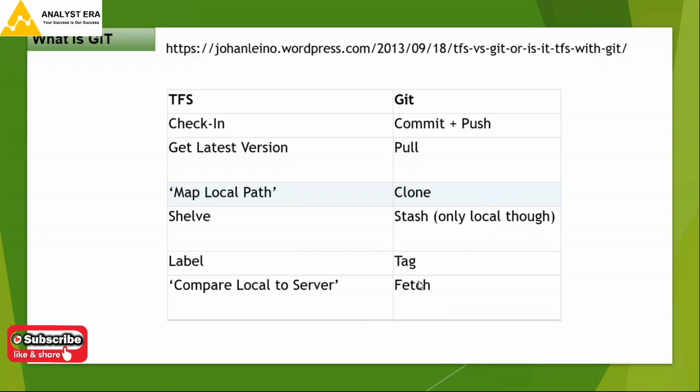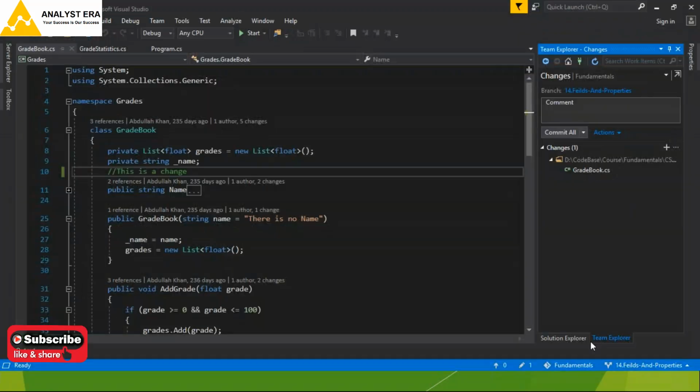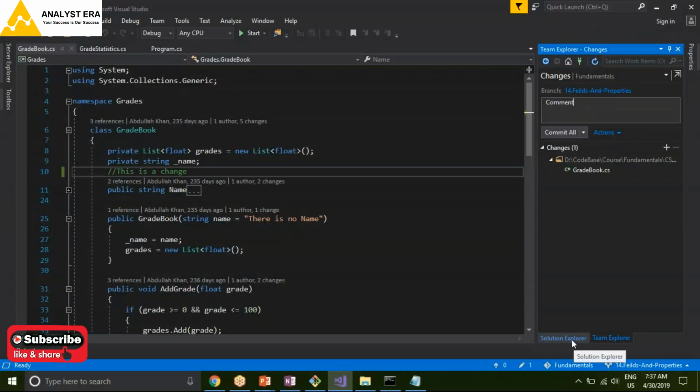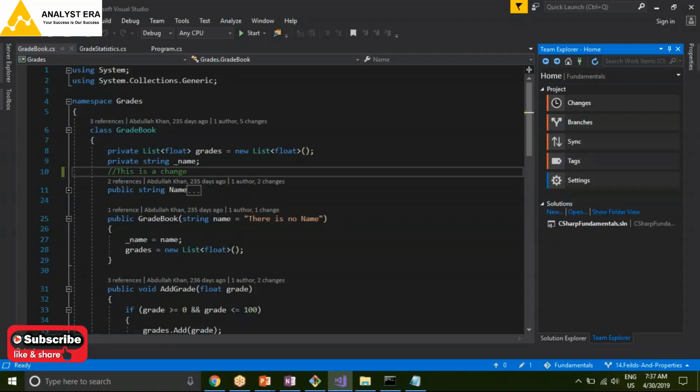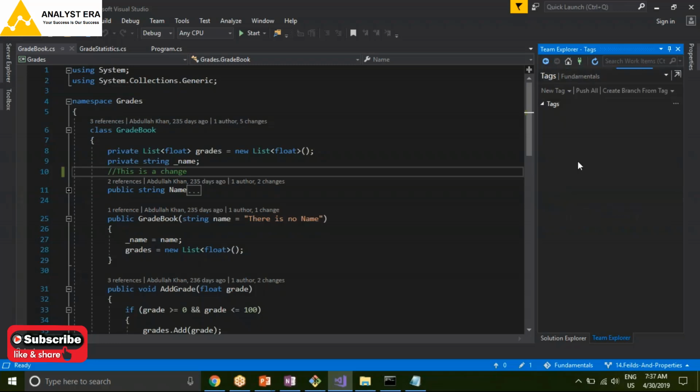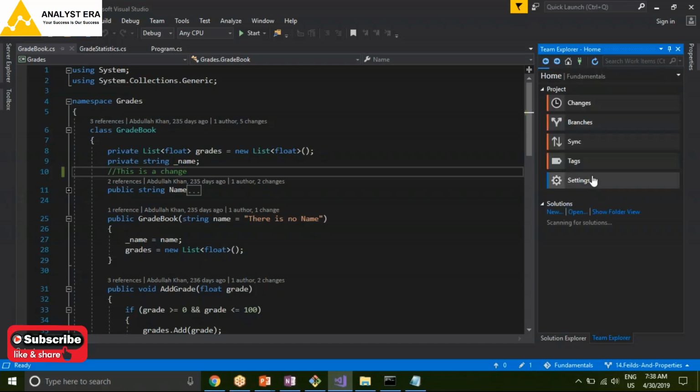How to label or tag? Essentially, label you will go ahead and do it in TFS. You will have an option to label your source code. You would be having something like label. Here you have tag. You can see tags there. I can go ahead and tag my source control. I'll say tag this with whatever is my tag name, and it will store that tag. I'll create a new tag. I'll create a branch from tag. I have multiple ways in which I can do it. This is the option, what you see here, tags. Label: you will see label here when you are working with TFS.